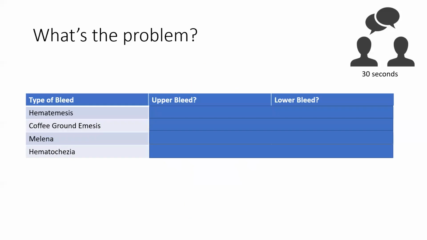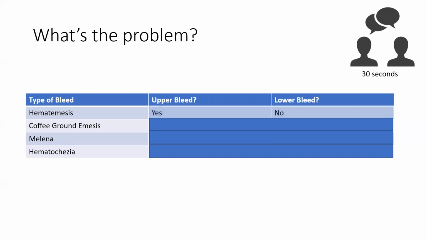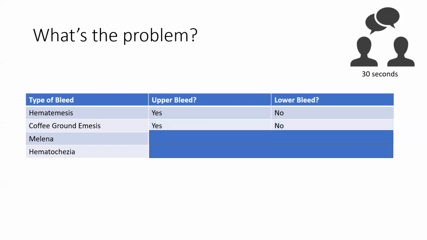All right, so now that we've talked about what can bleed, we have to talk about how it will manifest in our patients. And so this is not meant to be a trick at all. Let's go through it as a big group. If someone is having hematemesis, then where is their bleed, upper or lower? Great. If they're having coffee ground emesis, upper or lower? So it's going to be upper, and what kind of an upper GI bleed? Fast, slow? Yes, because the blood has time to be digested before they vomit it up.